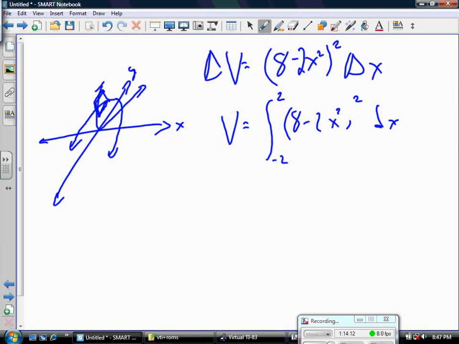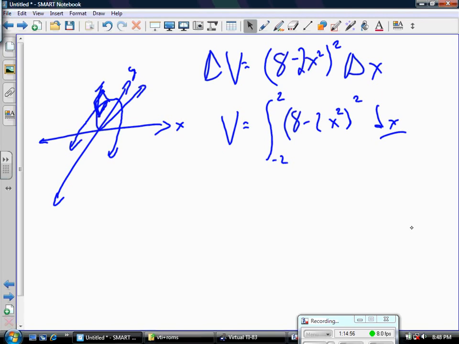All right, if this wasn't here, this would just be power rule, right? But with this here, how would you do it? Is it a u sub? If you do u is 8 minus 2x squared, then what's du? Negative 4x dx, right? All I have is a dx. I don't have an x dx. Can't do it. If there was an x dx, yeah. Or if it was just x, yeah. I can't do a u sub here. Doesn't work. Sorry.